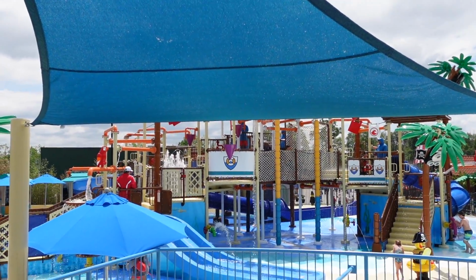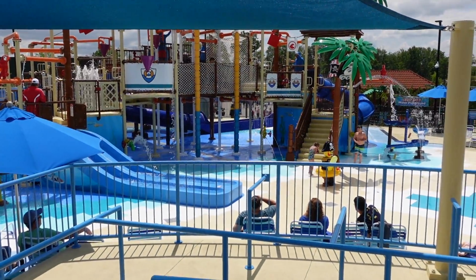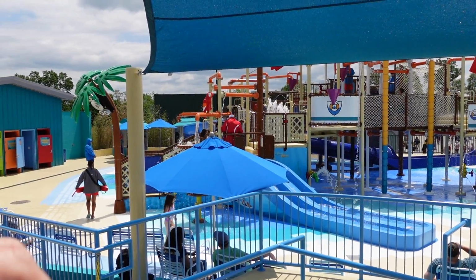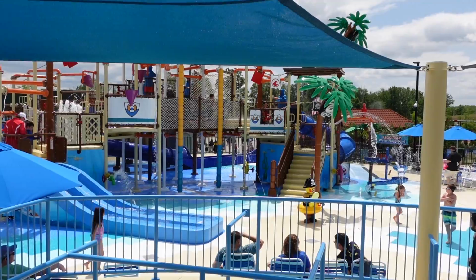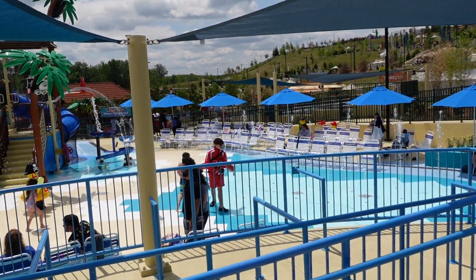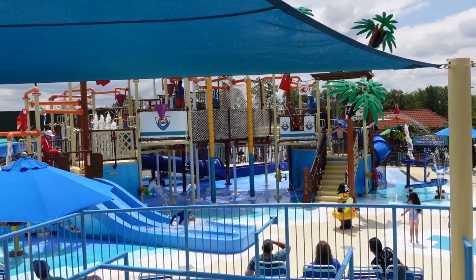Now we are making our way out of Lego City and coming up on the new water park, which the kids are going to be going into in a little bit, but I figure I'll give you guys some shots before they head in. I will tell you that I am amazed at what they were able to accomplish in like a month here. We got a 120 reservation today, so they got plenty of seating for the adults over there and plenty of stuff for the kids to do in here.